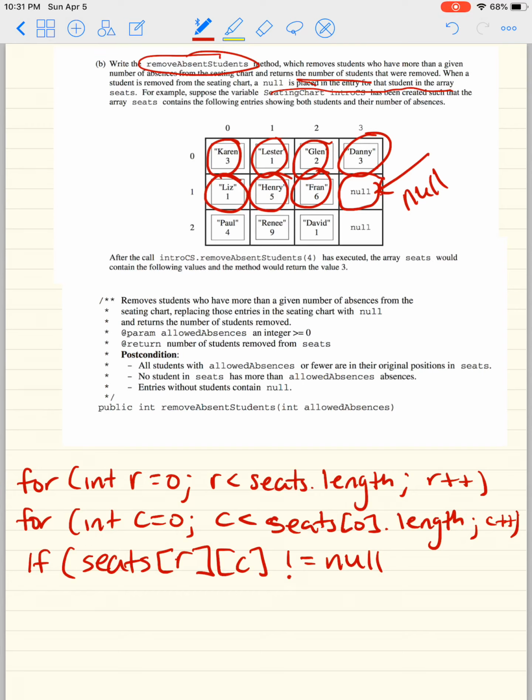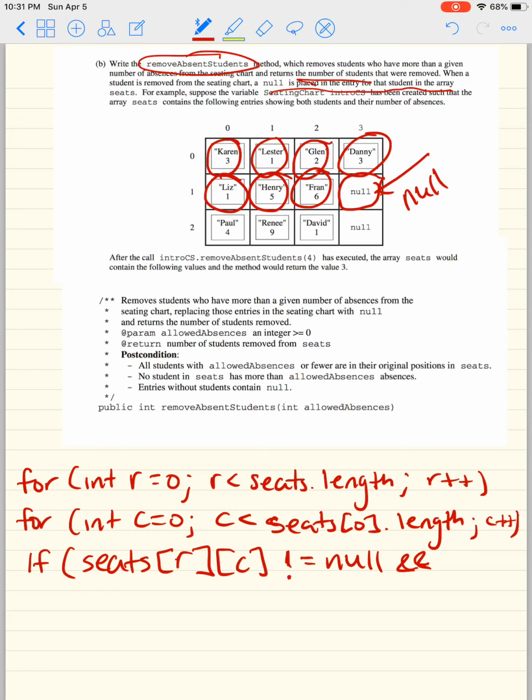Now remember, don't use the dot equals for null. You're going to use this part right here, this exclamation mark with the equal sign. So first, if it doesn't equal null, that means someone's in there. And now we have to figure out what their absence count is.